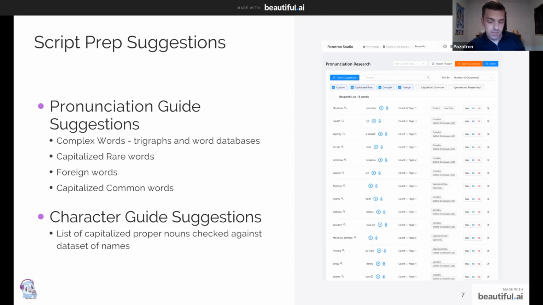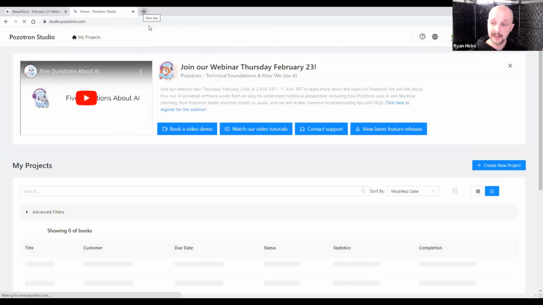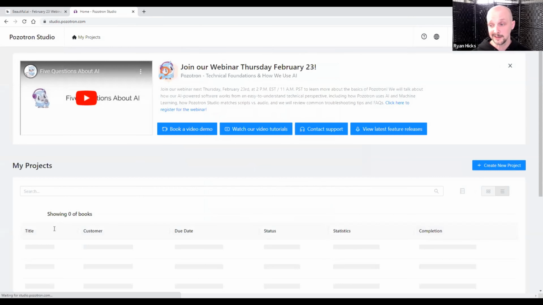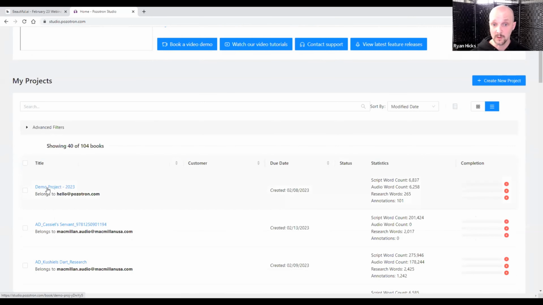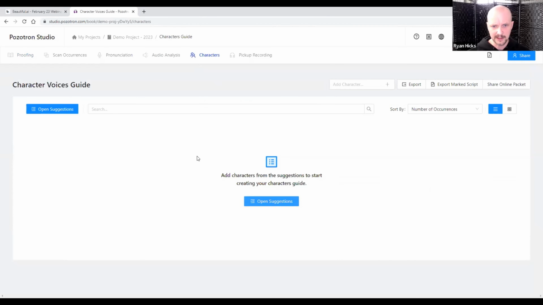And then we have a question: what exactly does the character feature do? It's a combination of things that narrators have asked us for. After the pronunciation guide came out, quite a number of narrators asked, is there any way to separate the characters out from this, but generally do the same thing? So we made another tab that does the pronunciation style work, but also adds new features that are just for characters, like the ability to add voice notes, recordings, and notes about what they sound like, and it's set up just a little differently.